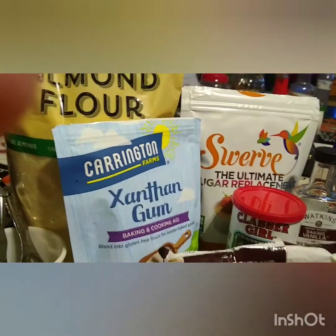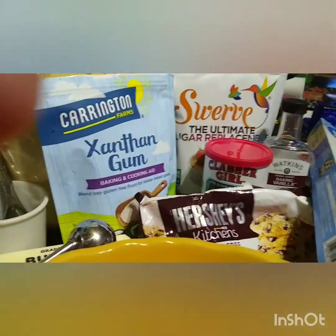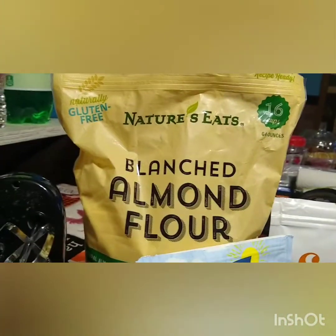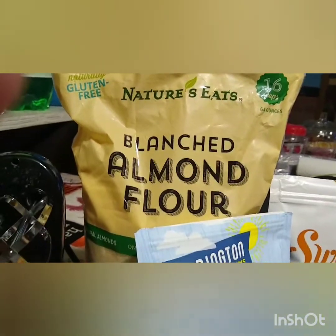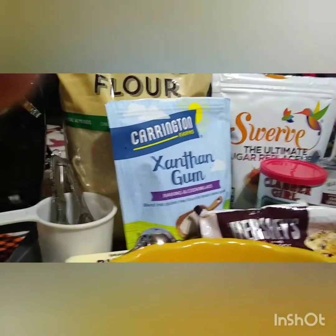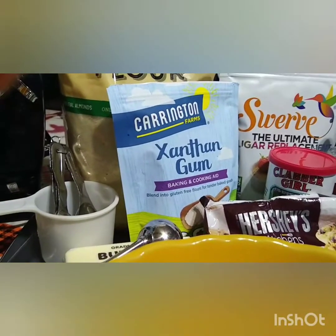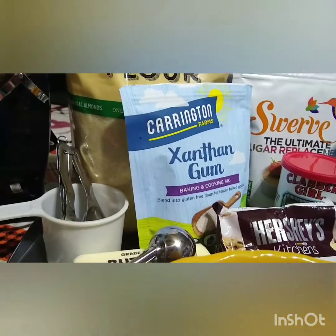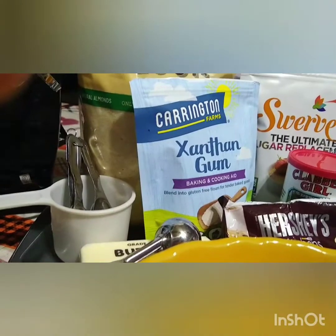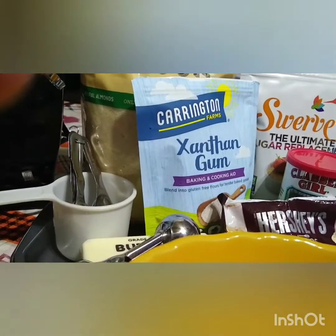You're also going to need a teaspoon of vanilla extract. You're going to need 1 large egg, 1½ cups of almond flour, and we use the Nature Eats blanched almond flour that you can also buy at Walmart. You're also going to need 1/2 teaspoon of baking powder, a 1/2 teaspoon of xanthan gum. That is optional. We like to use the xanthan gum because it keeps the cookies from spreading out so much. If you like a more crispy cookie, then you can certainly omit it.